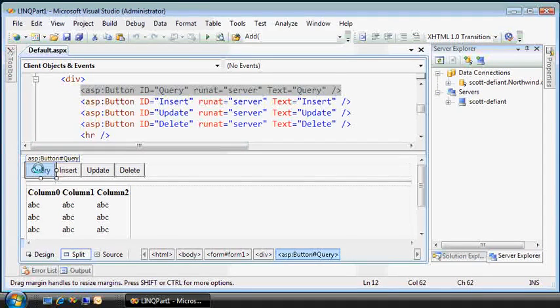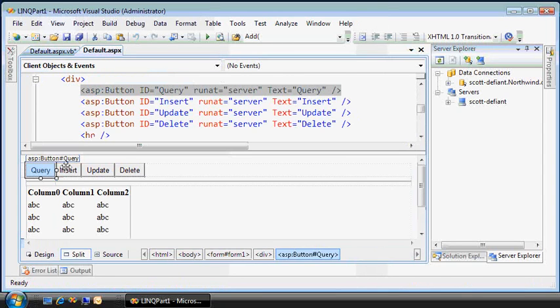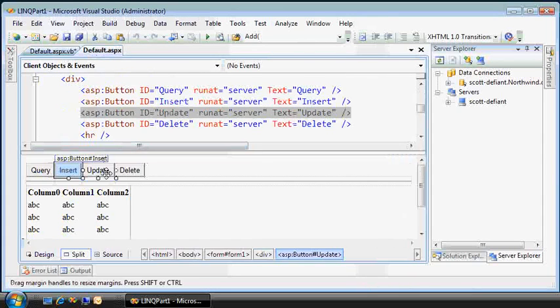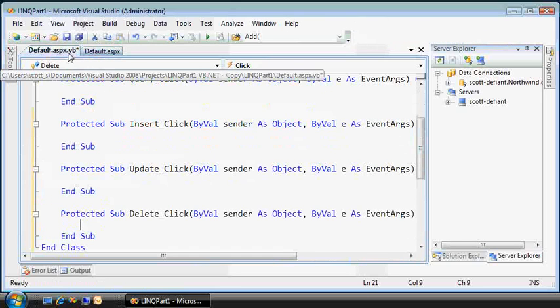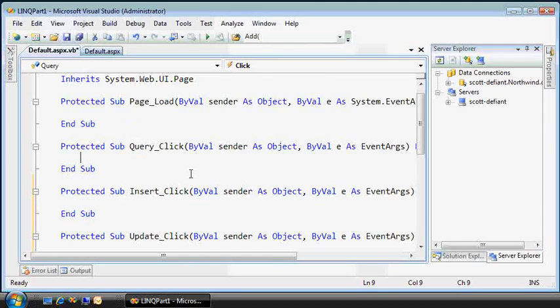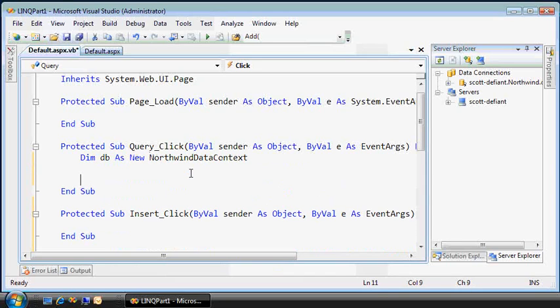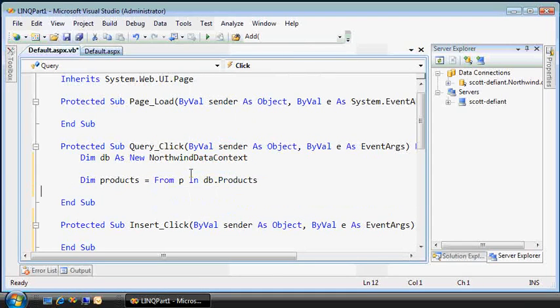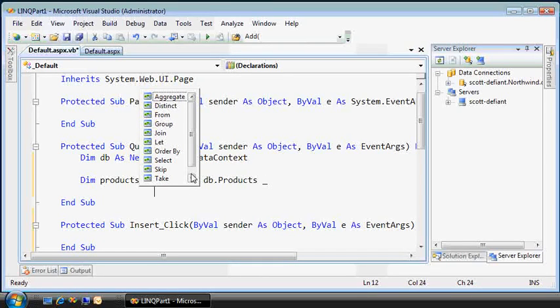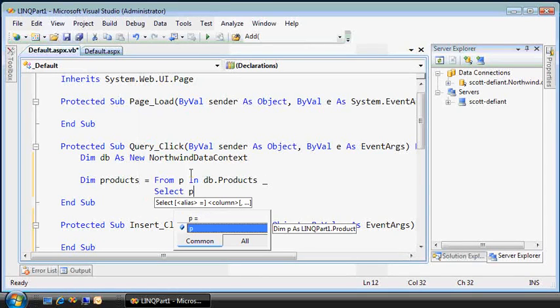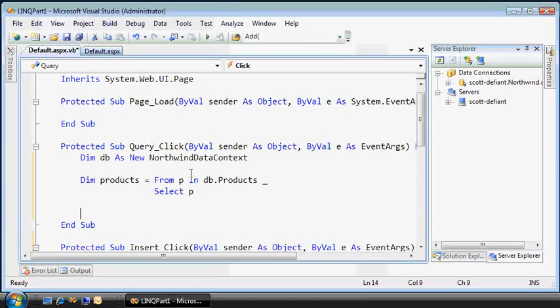So we'll start first by creating code for the query. In fact, you know what? I'll just add all 4 of these since I'm here. Okay. Now inside the query, when we click that, we're going to use that file I just showed you, the Northwind data context. We'll create an instance of that, and we're going to query this, of course. We're going to get all the products coming from the products table. And actually, let's just show that. Do something really simple. Now that is LINQ right there. Just 2 lines, it's our hello world for LINQ.